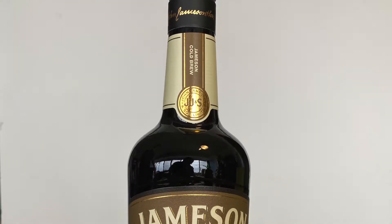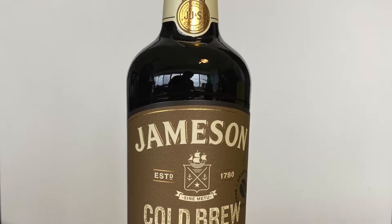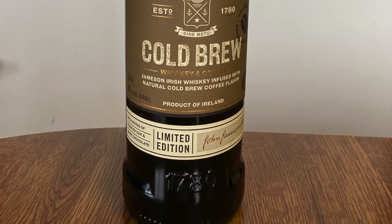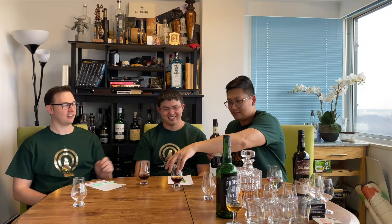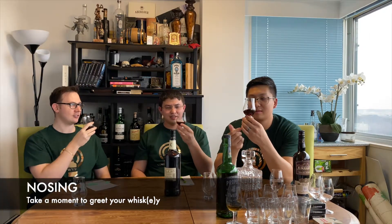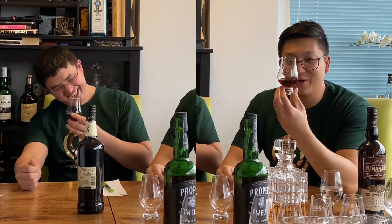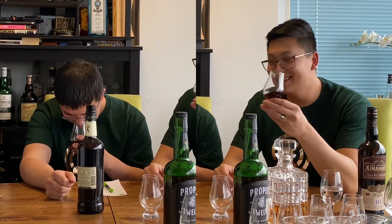All right, you guys ready for this? No pop here — this is Jameson, it's a twist cap. I'm not even going to let you smell the bottle. Give me your glasses — this is going to be incredible. Wow, look how deep amber it is. Oh my God. This looks like that Macallan that you really love. Look at the color on this thing. Put your nose into this and enjoy. Oh my — whoa. Holy sh**. This is great.